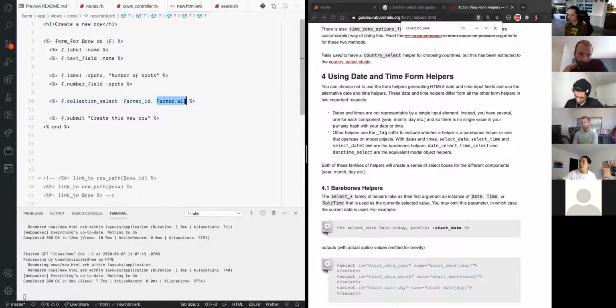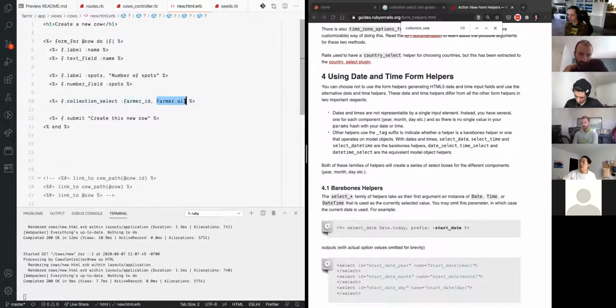And then the next two arguments, I will show you what those do. I'm going to just, this is not correct what I'm going to do, but I'm going to show you why I'm doing this. Okay, so I have now this drop-down menu. The drop-down menu right here has a bunch of numbers in it. The numbers are the farmer IDs. Obviously, if you go to a page like this, you want to see the actual farmer's name, right?